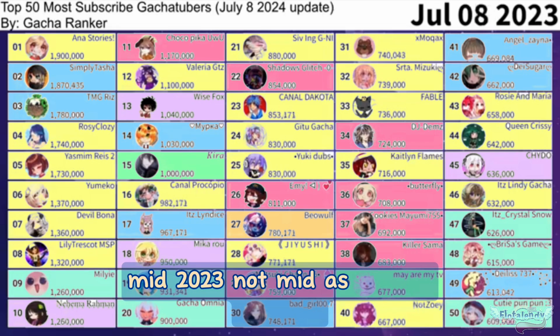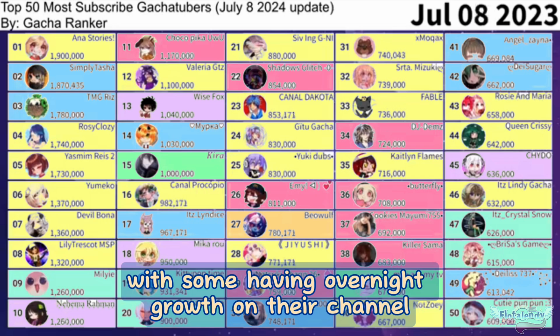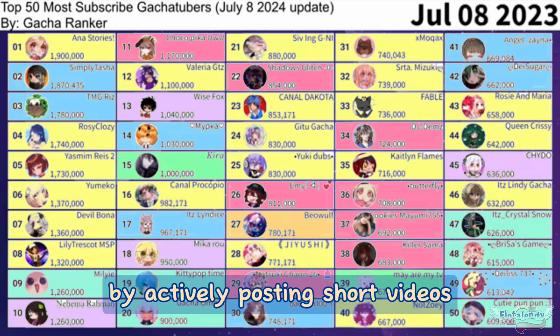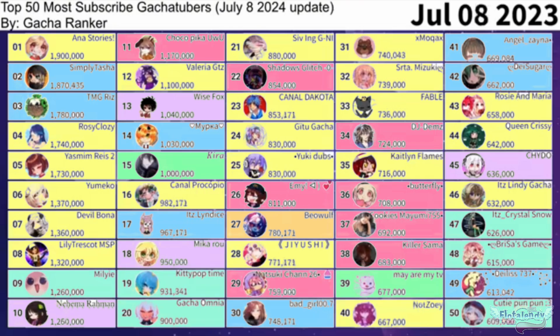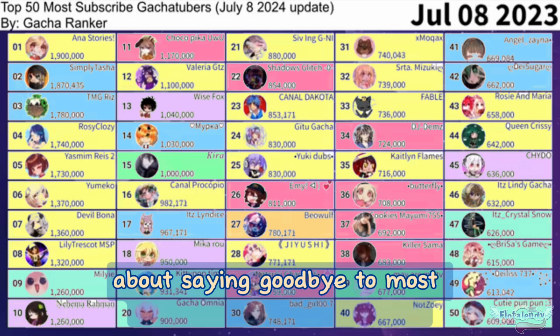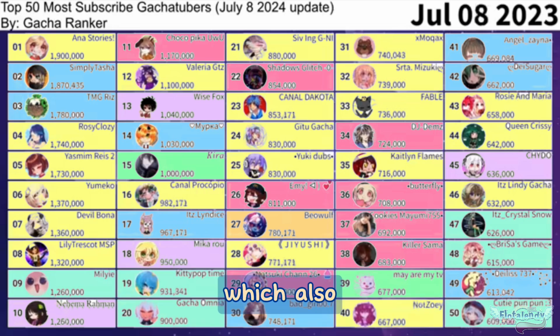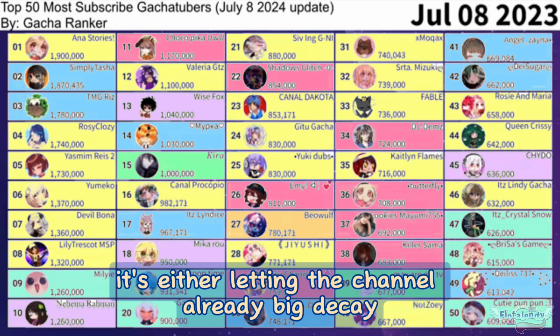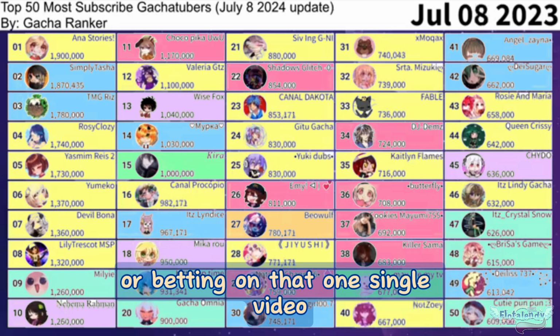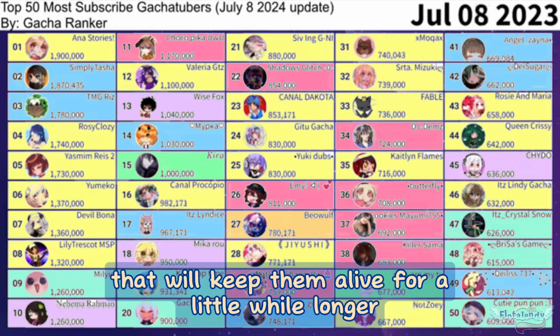Mid-2023, not mid as if like average, but mid as if middle, Gacha Shorttubers started to be more and more popular, with some having overnight growth on their channel by actively posting short videos, which movie series makers simply can't keep up with. It is also about saying goodbye to most Gacha Animations channels, which also can't keep up with providing quality content in such a short amount of time. It's either letting the channel, already big, decay, or betting on that one single video that will keep them alive for a little while longer.